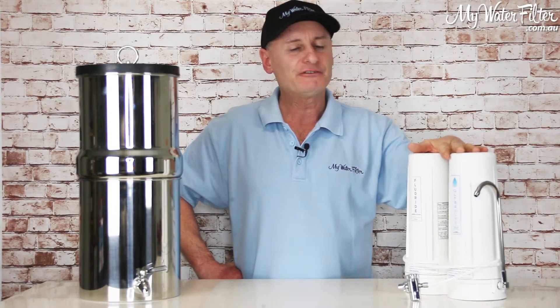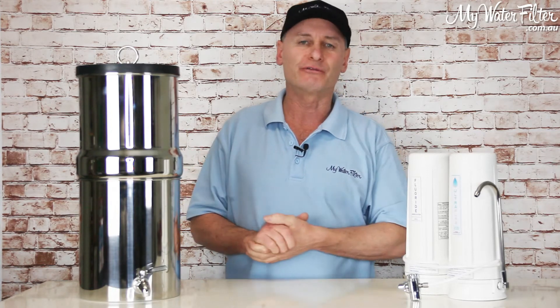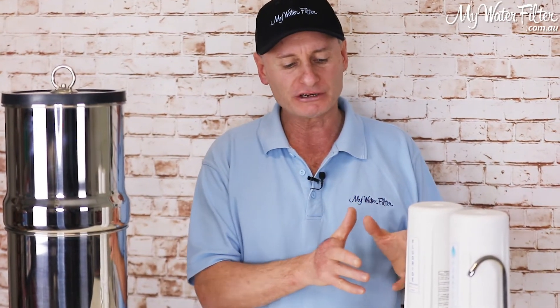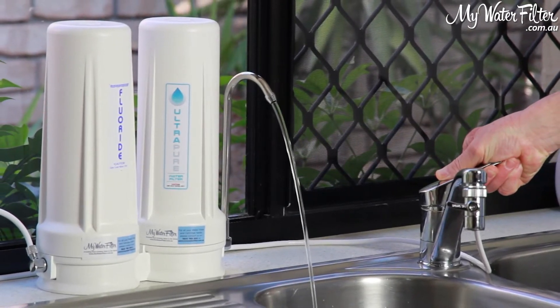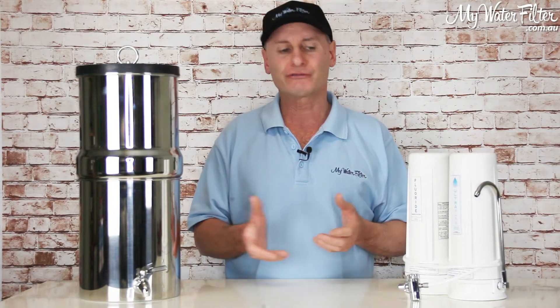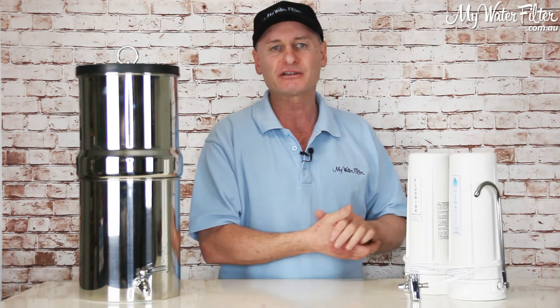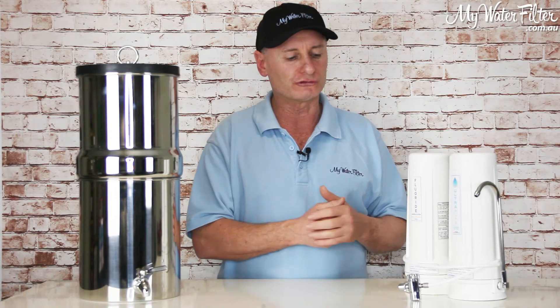These are a little better if you've got a family, children, or else mum's the one always filling up the gravity filter and it hasn't really got the volume there to keep the quality water up for the whole family. Another great thing with these is you basically turn the kitchen tap on and this thing's going to start flowing and it'll just keep on going. So you can use it for washing fruit and veggies and stuff like that, whereas you haven't really got the volume with the gravity filter. You can just wash everything while you're making food and cooking.